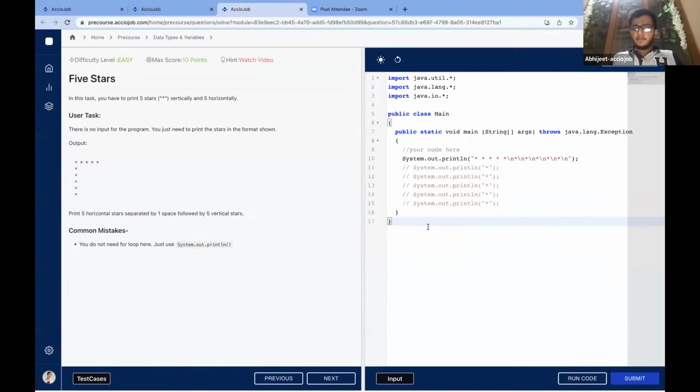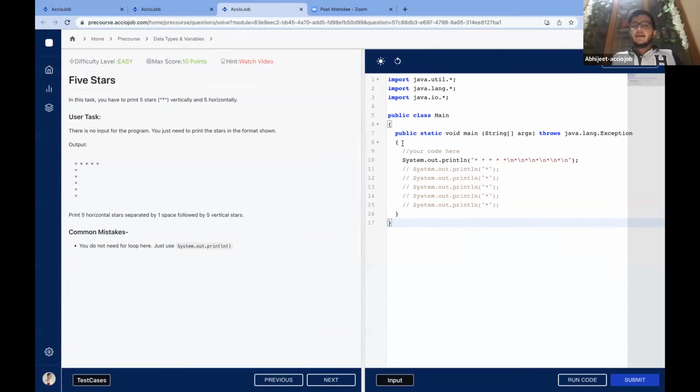Which line are you talking about? See, I'm telling you again and again, please avoid these 2, 3 lines. There are certain things that you need to consider as assumptions, that these will be there, so you don't need to worry about them.